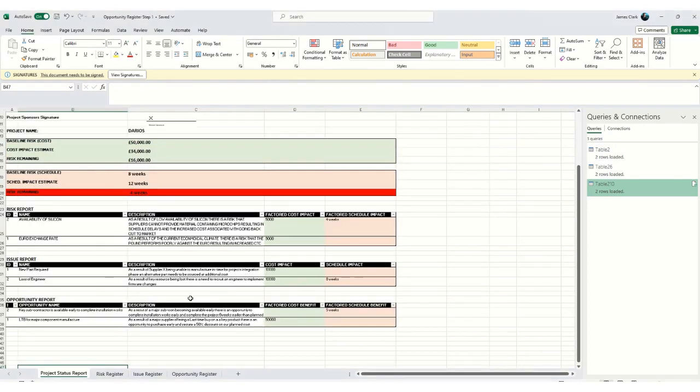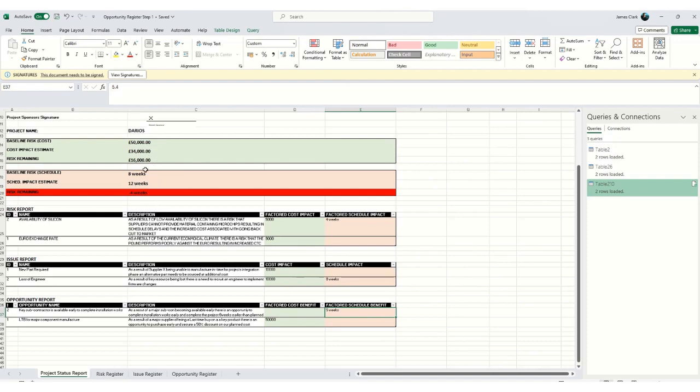Okay, so how do these benefits affect my risk register then? So they're going to be benefits that are going to come off my cost impact estimate. So presently, the impact estimate is looking at the factored risks, and it's adding that to any known issues. Okay, but what we then want to do is subtract the benefits from that. Okay, so I've got a £50,000 benefit here that can come off this cost impact. Okay, I've also got a 5-week schedule benefit here that can come off of this 12-week schedule impact.